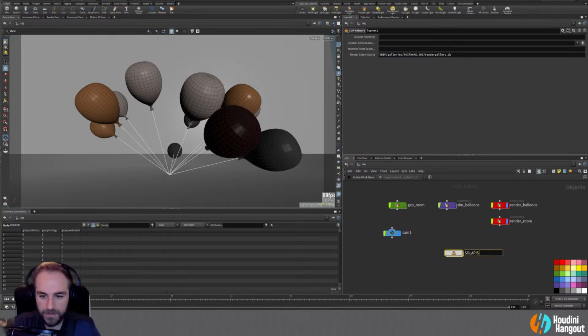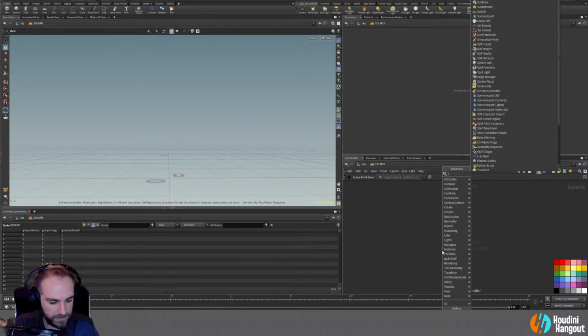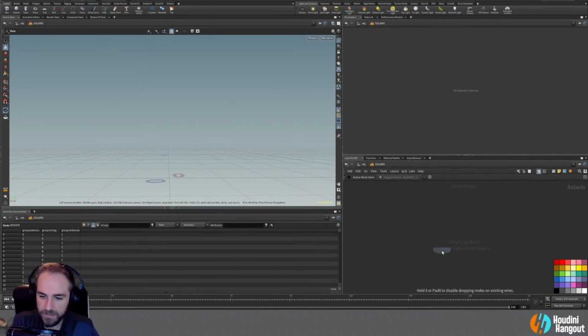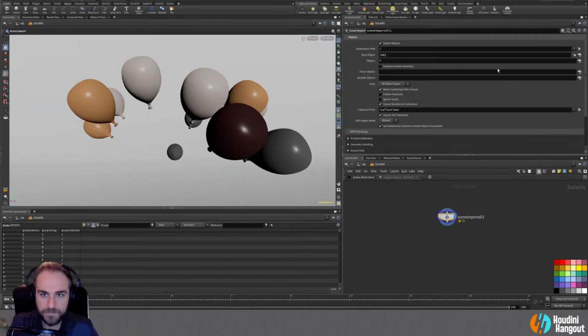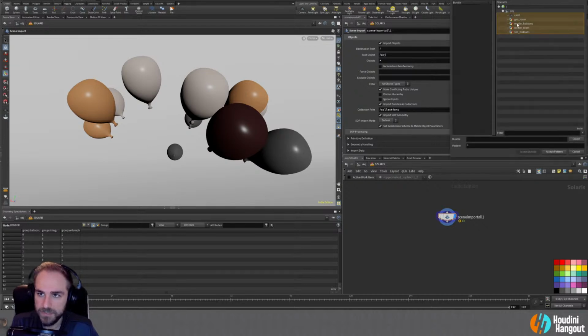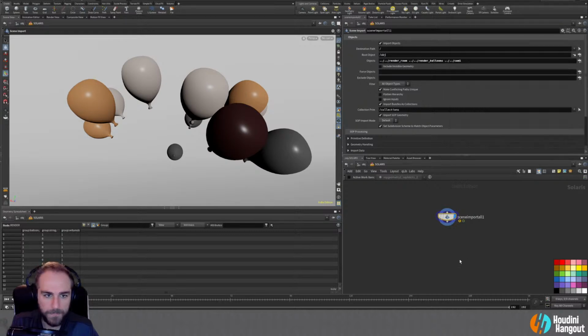Interesting. I'll just call that Solaris. It's red with my render stuff. All right, let's do a scene import. And let's just do a selection here. So we'll do render balloons, render room, and the camera.